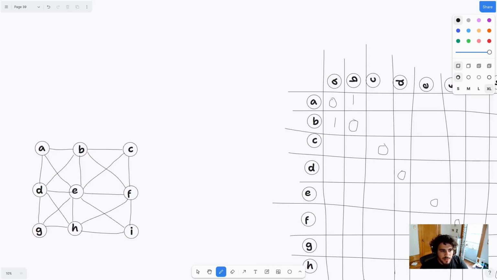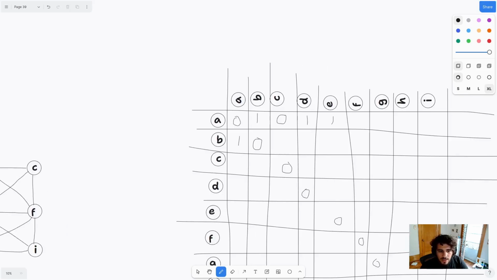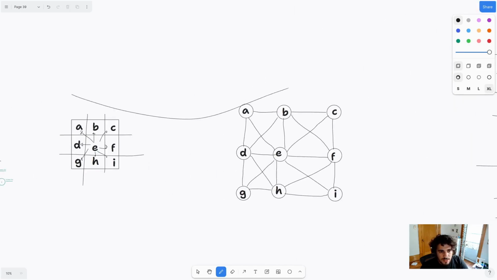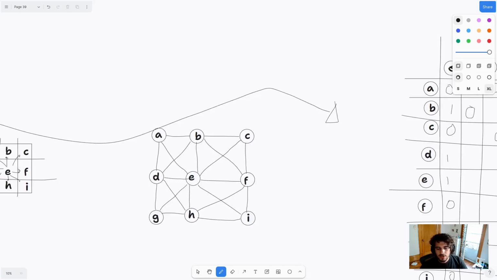Now, is A connected to C? Of course not, because you cannot jump that far. The only things that are still connected are D and E. So this is 1 and 1, and D and E are also connected to A, and we have it fully over here. So this way of representing the whole graph will be very useful, because the first thing we're going to do in our code is go from this all the way to this in order to have a fantastic representation of our graph that we can use for the rest of the traversal.